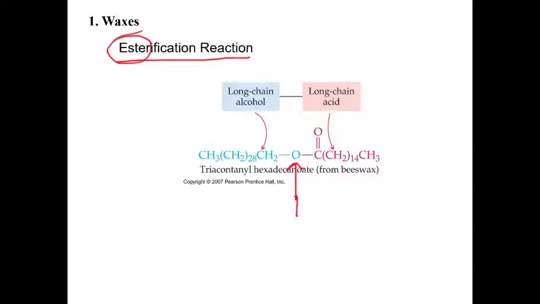On one side of the oxygen is the alcohol group, and on the other side in red is what came from the carboxylic acid group, and we can really tell that came from the carboxylic acid because alcohols don't have a C double bond O in them, but carboxylic acids do. And this is the structure we find that comes from beeswax, is what we've been looking at up to this point.